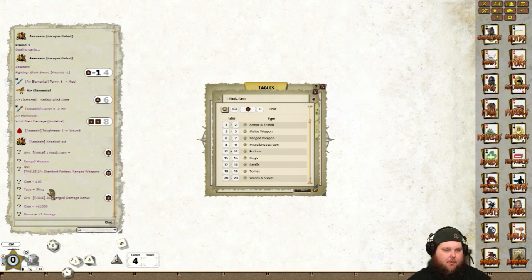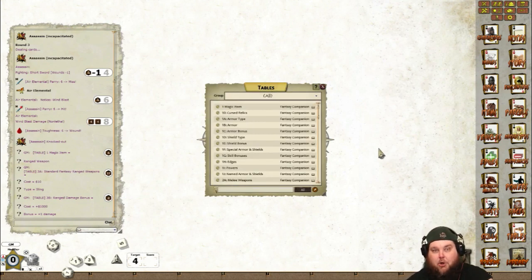It was standard, value of $10. It was a sling, and then it also has a ranged bonus of +1 damage. So it is magical, and it's worth $1,000. Everything is default dollars for currency in Savage Worlds. But of course, if you want to change it to gold or whatever you want, shins, feel free to. There's no rule saying that you can't do that.